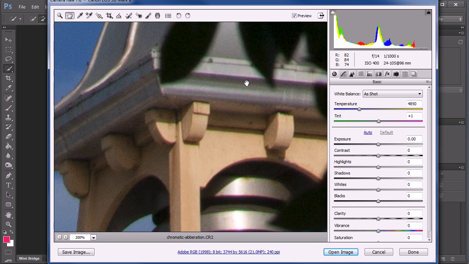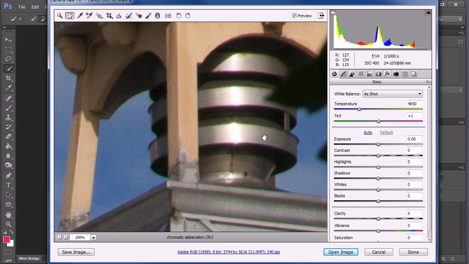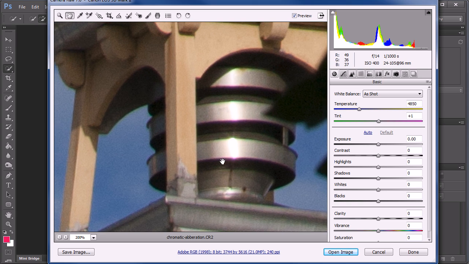It's also here in the gutters, but here it's probably most apparent because you're getting this purple color on the bottom of the vents and the green color on the top of the vents here. The reason for this is that the light coming in through your lens, no matter how good your lens is, is not perfectly aligned when it comes in through the extremities of the lens. And so what we need to do is try and correct this to some extent.